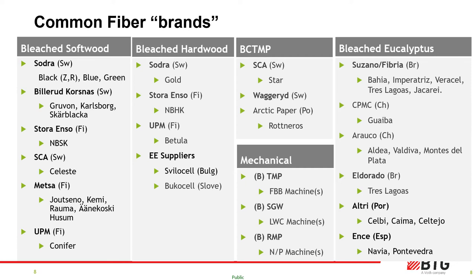Mechanical pulps are processed using high-energy refiners and discs — mechanically pulverized rather than chemically digested. Yields are higher but whiteness, brightness and overall quality are inferior. You might recognize some bigger pulp producers such as Sodra, Villarud, Stora, SCA, Wagirid, and Suzano — who recently also acquired Fibria. All these fibers have an important role to play in paper making, with softwoods and eucalyptus species more so in tissue, alongside recycled fiber.